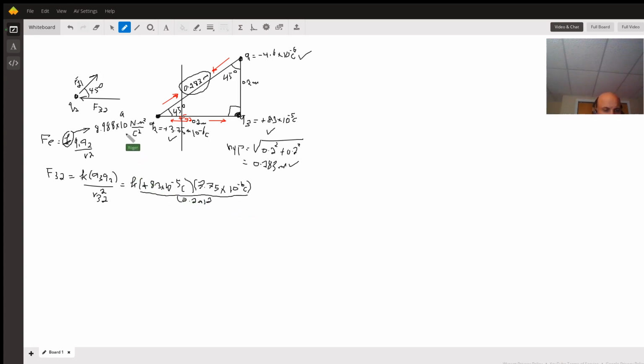And the value of K, we know what it is. Notice what's happening here. You've got coulomb times coulomb gives you coulomb squared, and so this cancels out with the K. And then you've got meter squared cancels out meter squared, you're left with Newton. So if you compute this and you put the value of K of 8.988 times 10 to the power 9 Newton meter squared per coulomb squared, you get 69.95 Newton. So that F32 force is equal to 69.95 Newton.